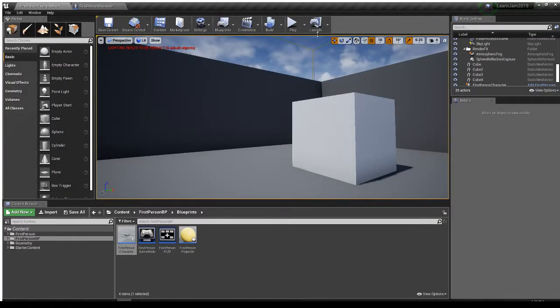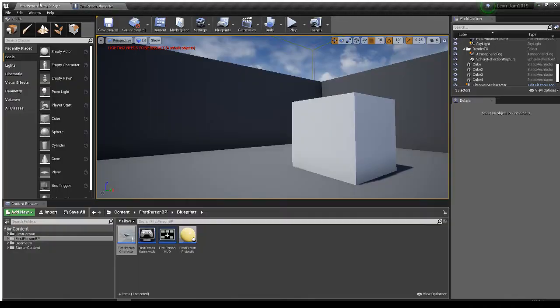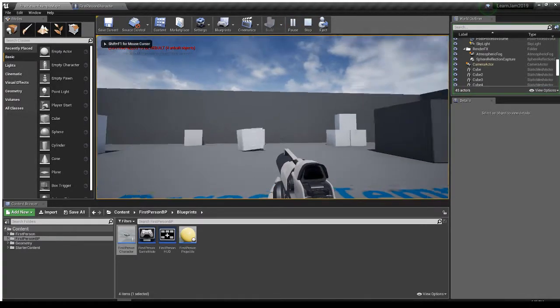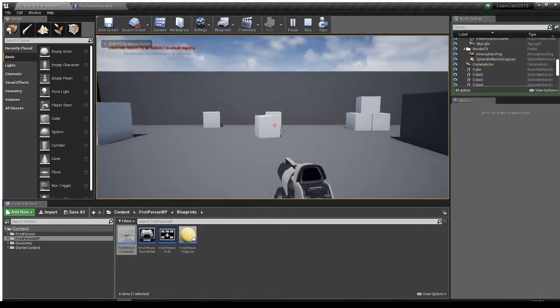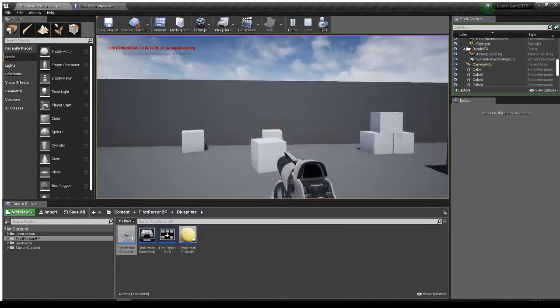So we've done that. All we did there, by the way, is we hit the compile button. When you make a change and it's uncompiled, you'll see a little gear here. You click it, it becomes a check mark. Now it's compiled. And then we can hit the play button. So clicking in now, you can see we jump higher. And more importantly, we have much more air control when we are in the air because we tweaked those values.